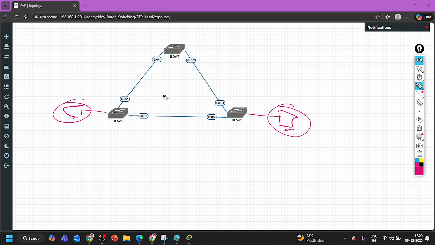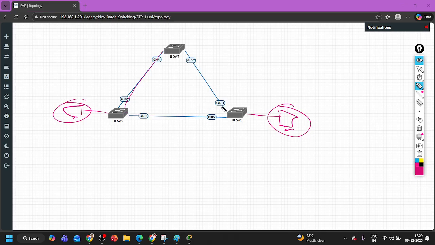Yes or no? Yes. See, by default it will create this loop-free topology maybe, right? And you want this loop-free topology, right? You want to block this link. Maybe by default STP is blocking this link, right?